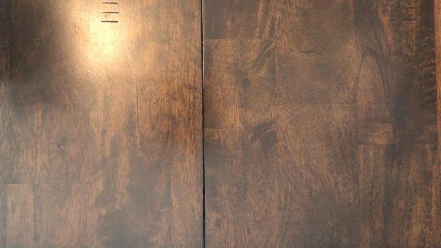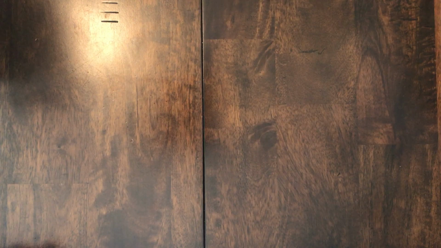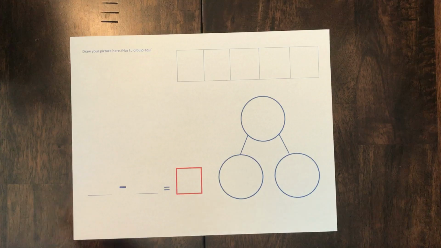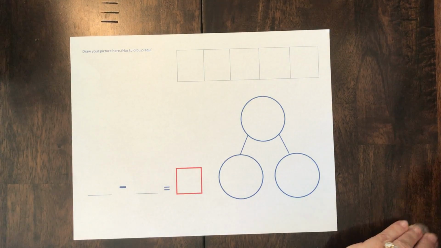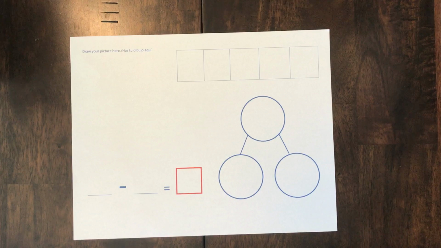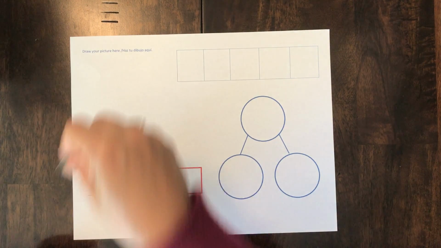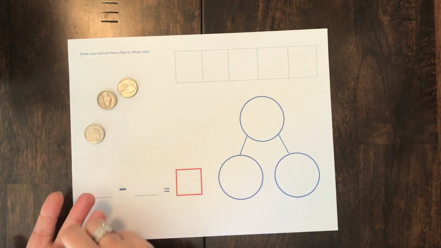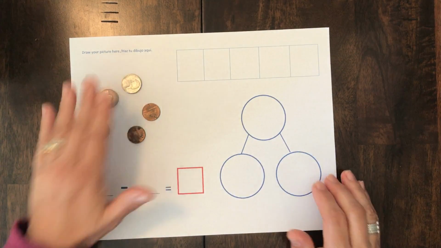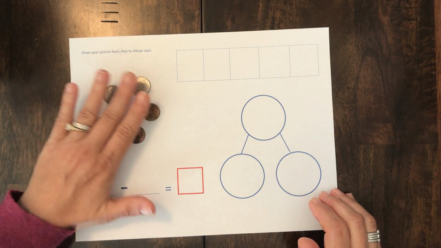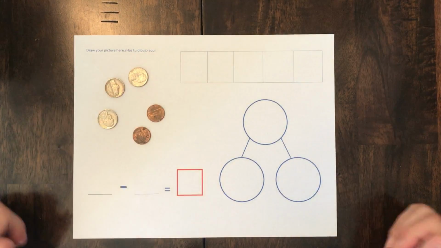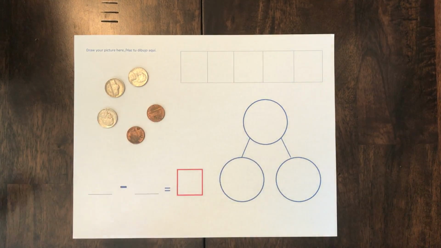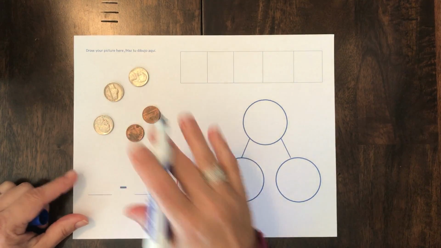Let's see if we can do another problem. And this time, we'll use coins. So let's suppose that we have 5 coins, okay? And let's say we only know that 3 of them are white and 2 of them are brown, okay? So we have these 3 that are white and we don't know how many are brown. So here's our drawing.